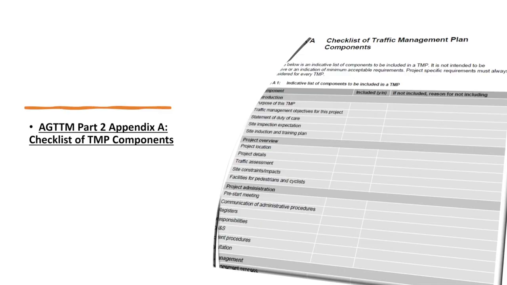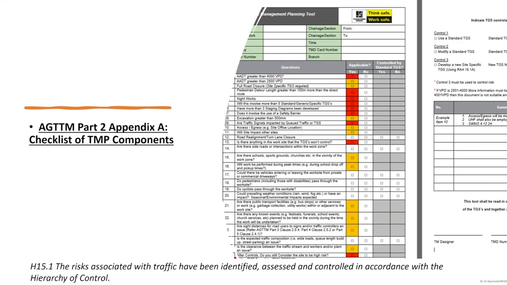And what we've done in that Part 2, we've taken out Appendix A and the TMP checklist. I've just dropped a slide image of that there. We've turned that into our own sort of assessment tool, a checklist of our own, that we use to assess sites and conduct the risk assessment process. And so here's our traffic management planning tool. And it's the one tool in the whole toolkit, the suite of documents that we've got, our overarching work procedure, right? Our risk assessment templates, project specific, or a day-to-day activity, or in this case, you know, the two-pager, the SWIMs, the SOPs, right? We've got signage records for long-term and short-term.